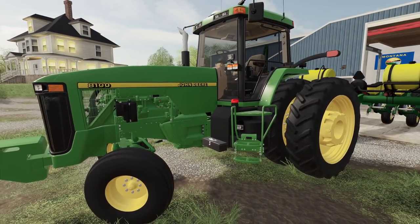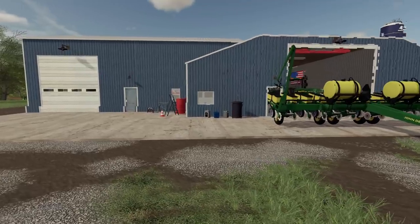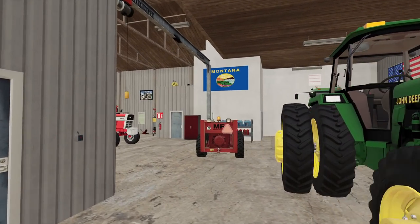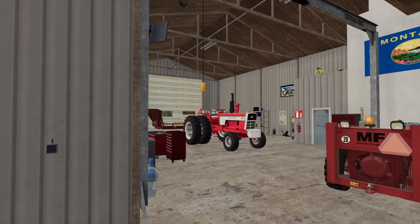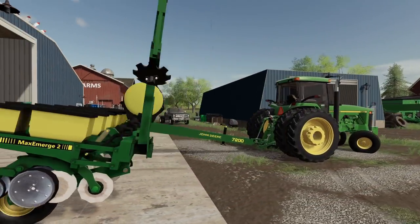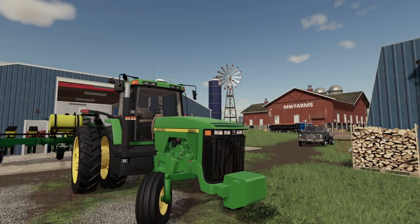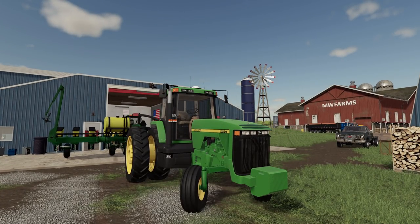I'm still loving this 8100. This is one of my favorite looking tractors. You guys are probably asking, where is the red on the farm? I plan on getting some red. Only problem is it's going to take selling one of my tractors to get it - can't afford it right off the bat. I'm thinking the White 2270 will be sold, but maybe you'll have to let me know which tractor you'd like to see sold. I've been looking all over for one and soon there will be some red in the shed.